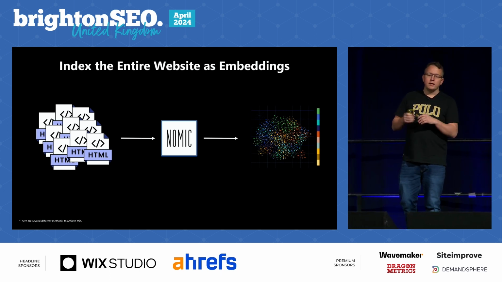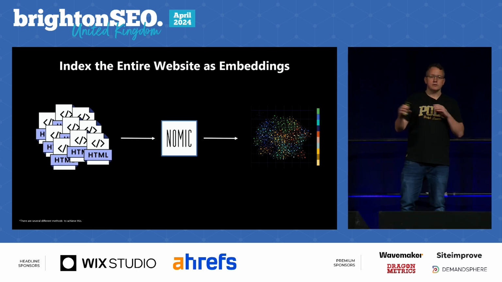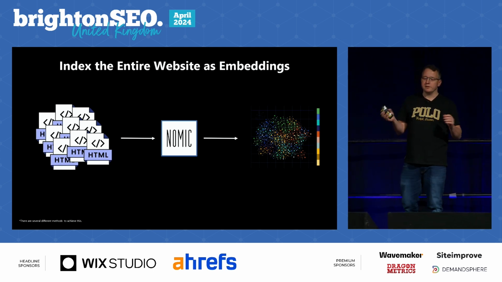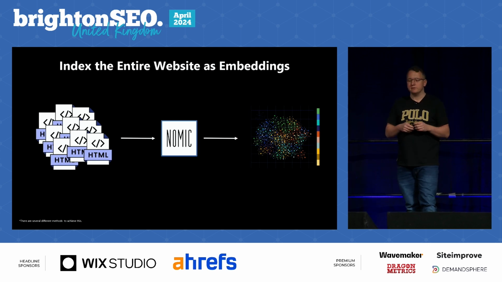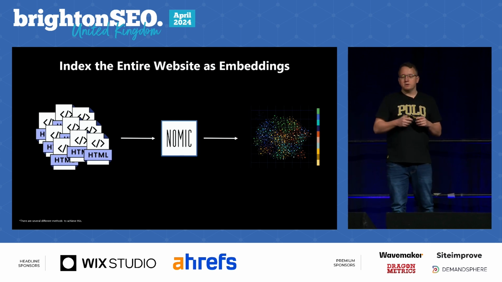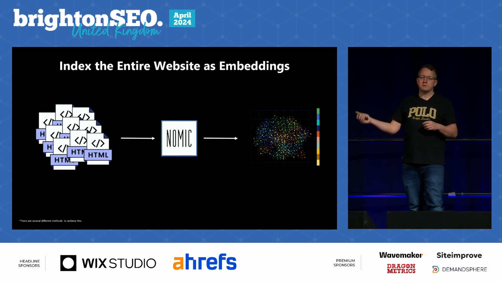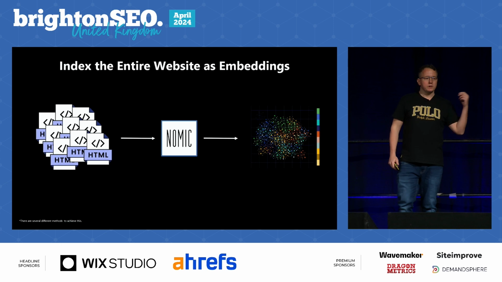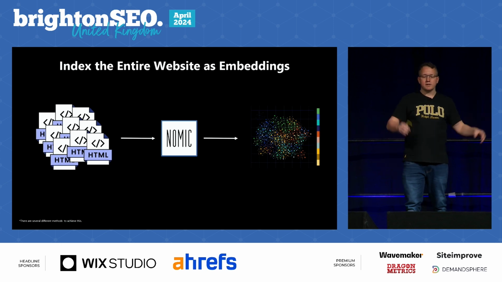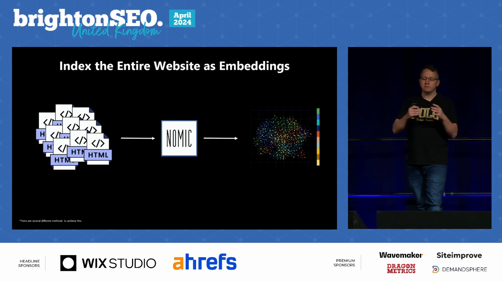It doesn't matter, but I chose Nomic for that presentation because it's easy to use and it's basically no code. But you can also do the same thing, for example, in Senuto. So what we need to do is convert the whole website to embeddings, and thanks to that, we will convert all the language from the website to numbers, and then we can do the math.